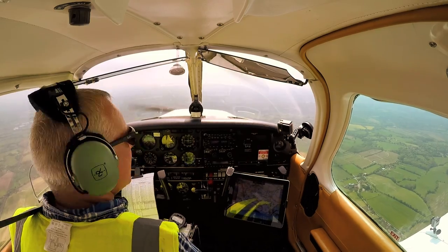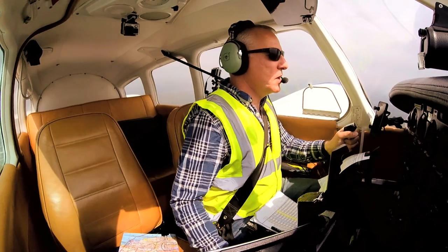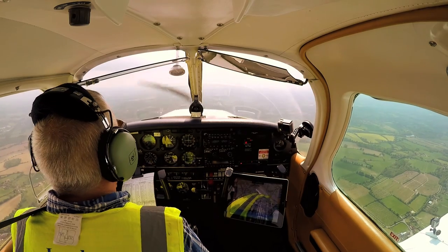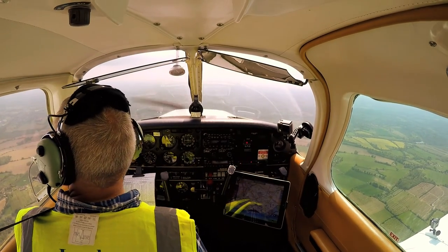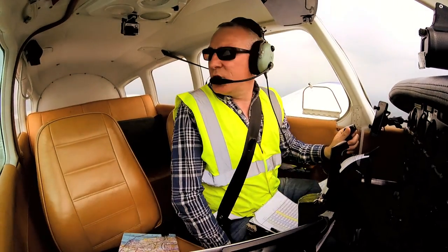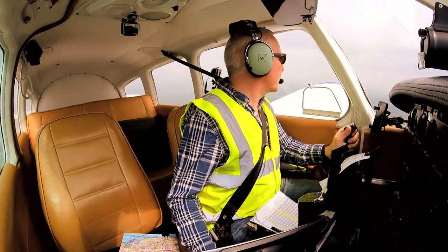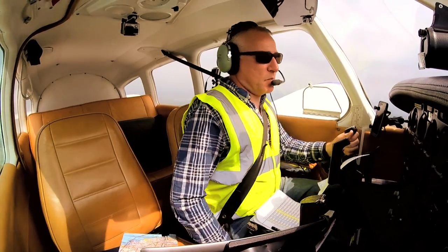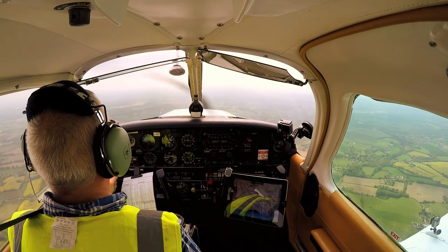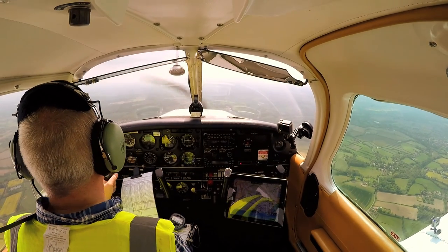That's basically what the maths says. So knowing it's going to take you two miles to get back on course, how long will that take? Well, if you're travelling at 120 knots, two miles would take you one minute. If you're travelling at 100 knots as I normally do, it will take one minute and twelve seconds. So if you're in a Piper Warrior like this plane doing 100 knots and you're a mile off course, turn onto track by 30 degrees, hold that heading for one minute and 15 seconds, then turn back onto your original heading and you will be on track.